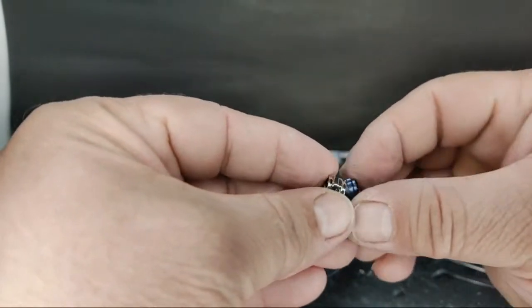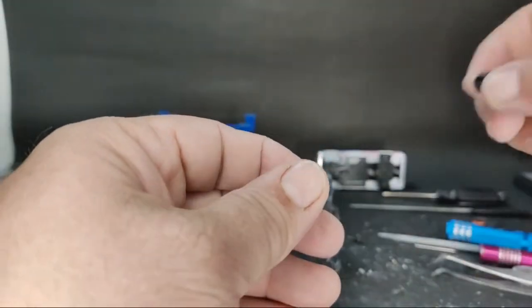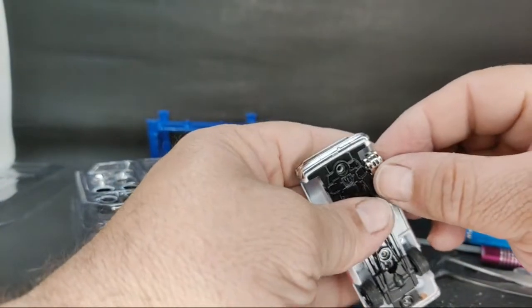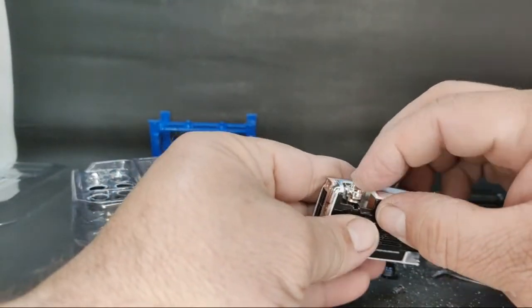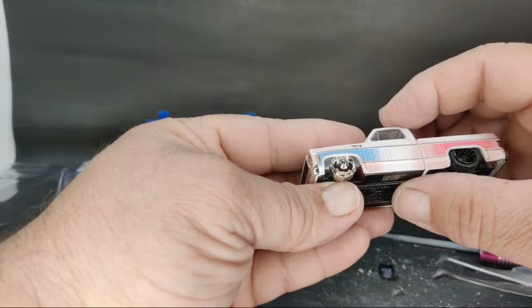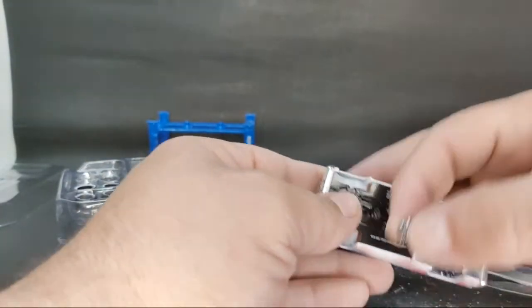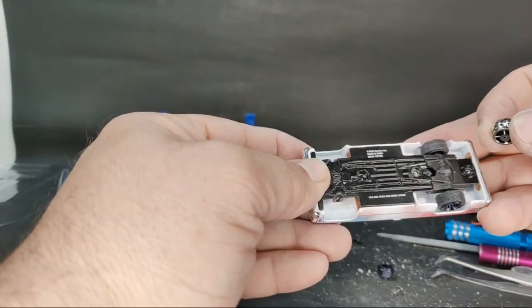Oh. Look at the difference. So if this doesn't fit, this for sure is not gonna fit. Look at this. Not even with a... What? They don't even fit without the tire. This might be for the version of not being slammed.